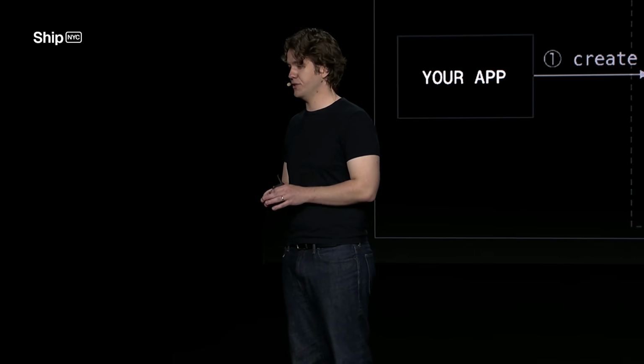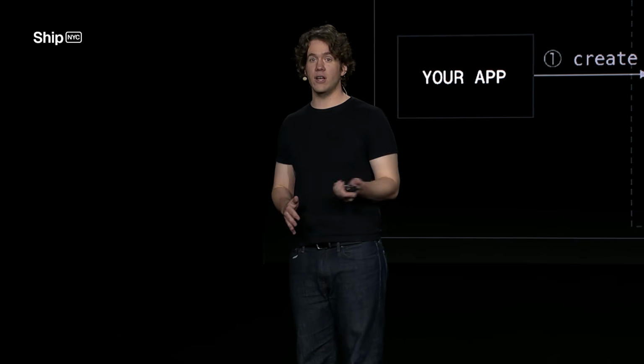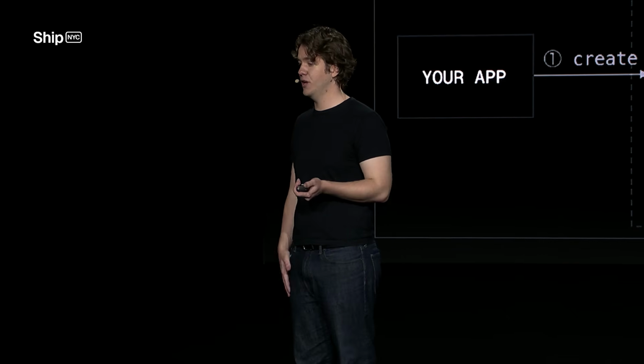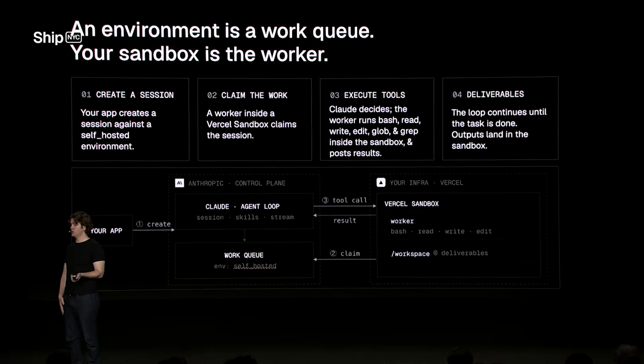So it's a couple-step process. The first is that you create a session using our API surface. Then the second is, once work has been created, you claim that work and essentially kick off the tool call on your infrastructure and execute it against whatever it is that you might have on your side that you want Claude to be able to interact with.